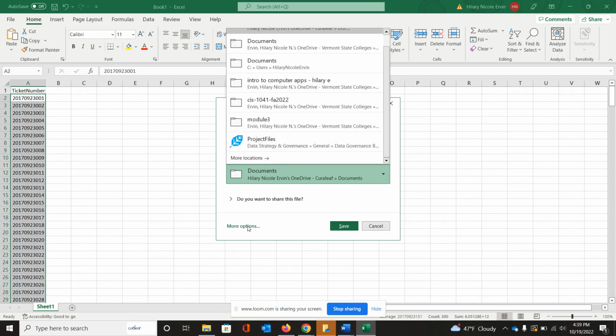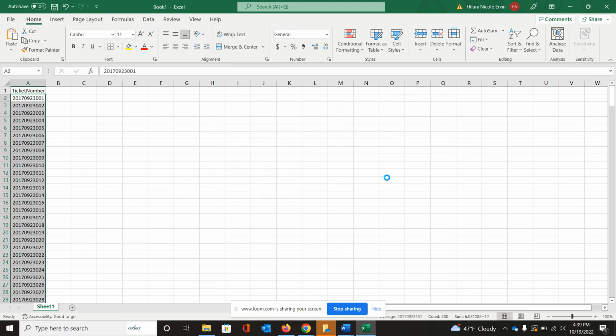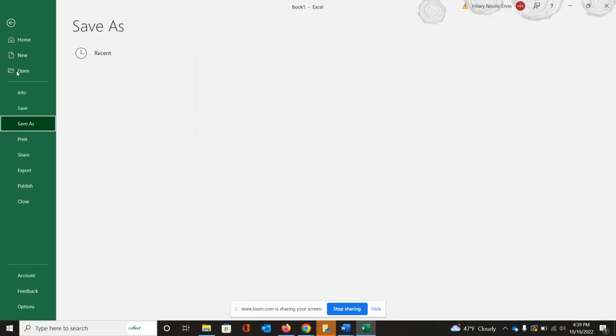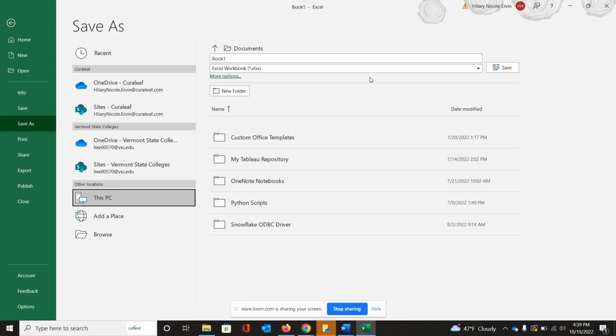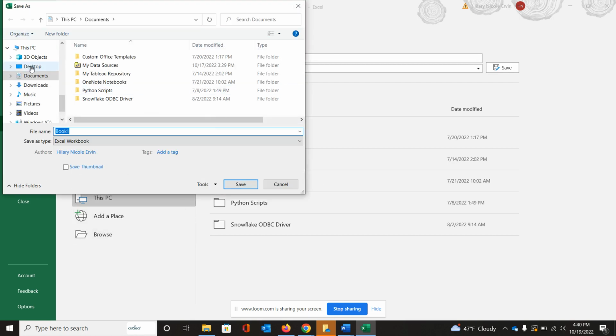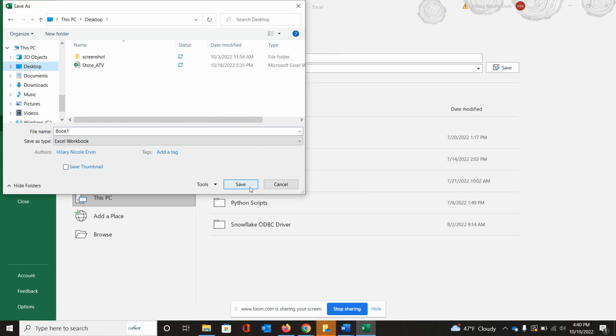I am going to save this on my desktop. If you do the save as option, you'll have all of these options. So I would just select what works for you, of course. Click browse because I really just want my desktop. There we go.